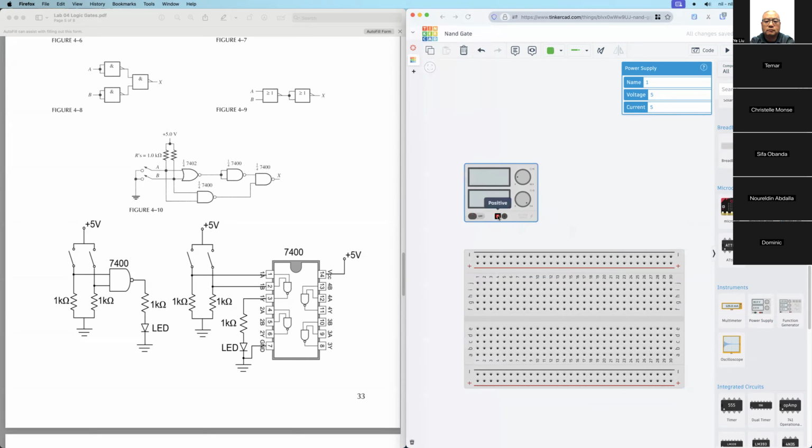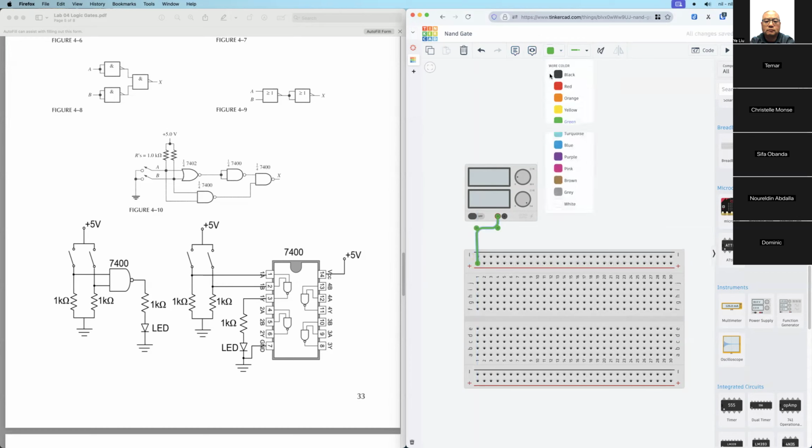Okay, so we can connect to the power line in the circuit. Let me do this way. Okay, so this is the red. Then positive to positive.